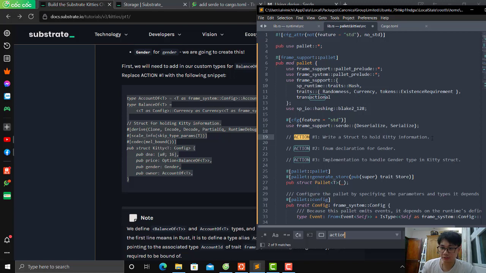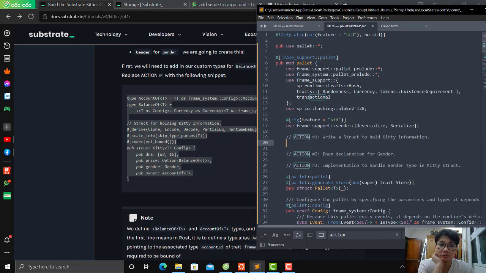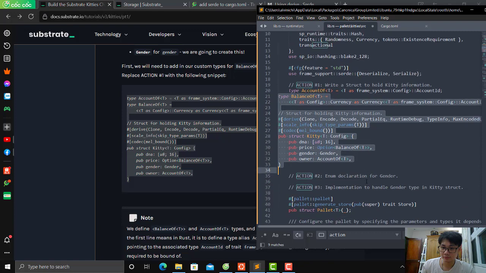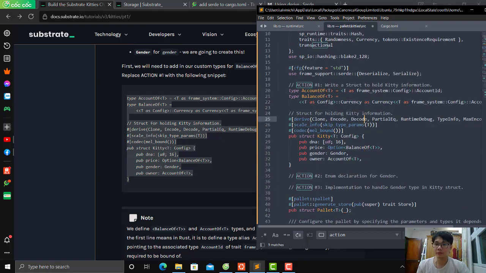Now we have action 1. Write the struct to hold the kitty information. Copy it and paste here. Okay, we have AccountOf and BalanceOf. In the kitty we have some information about the DNA, the price, gender, and owner.